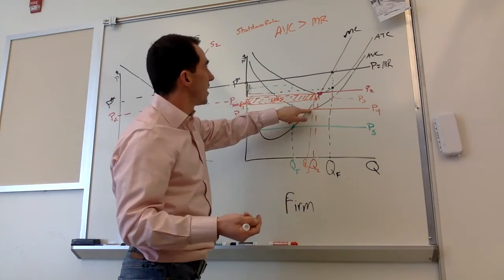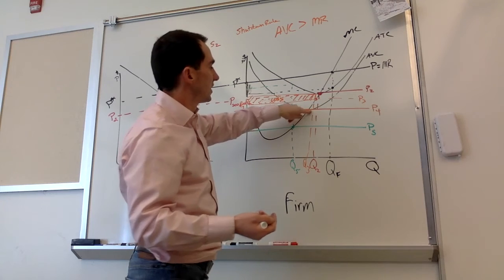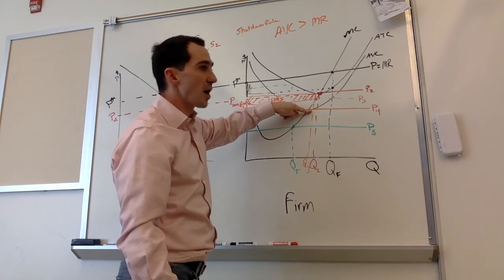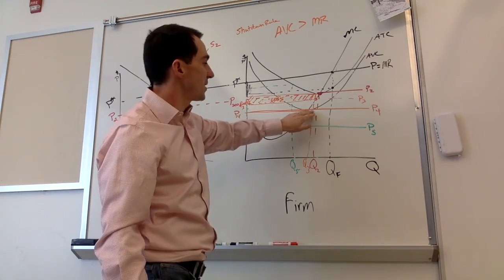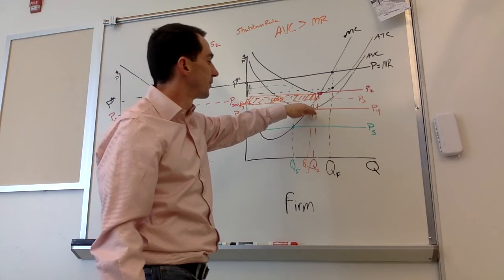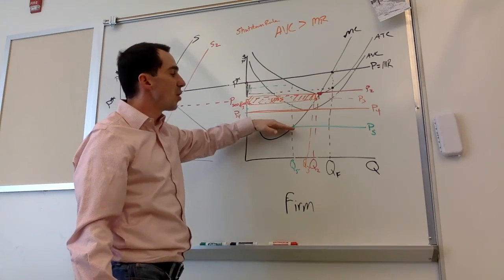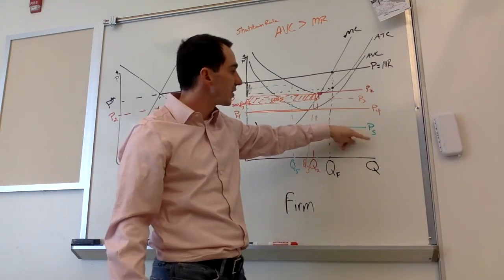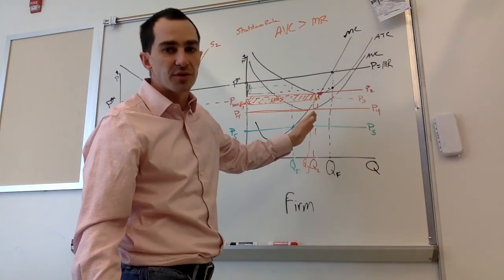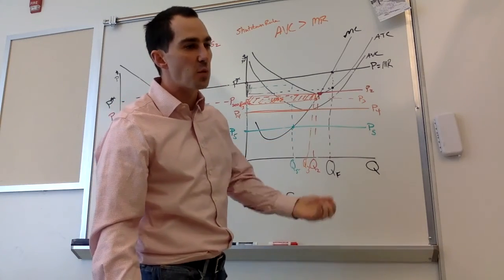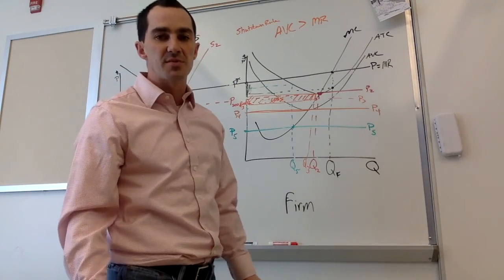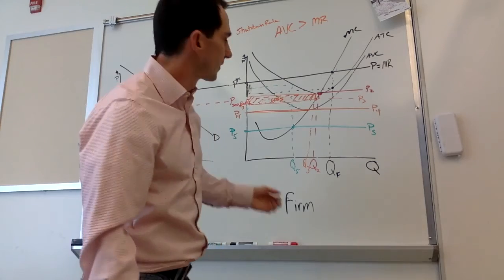Then if the price drops enough that the average variable cost connects with or is equal to the marginal revenue, that's the shutdown condition. That means that a firm right there is indifferent of whether to shut down or produce. If the price drops even lower, where this is the green price here, below the average variable cost, that means I might get $1 for the t-shirts, but it costs me $1.50 to make one more t-shirt. If I'm already in the hole $1,000, I don't want to start losing 50 cents more to make each t-shirt.